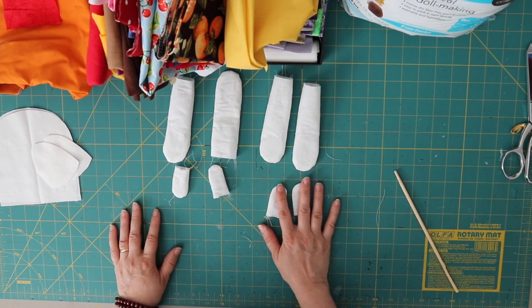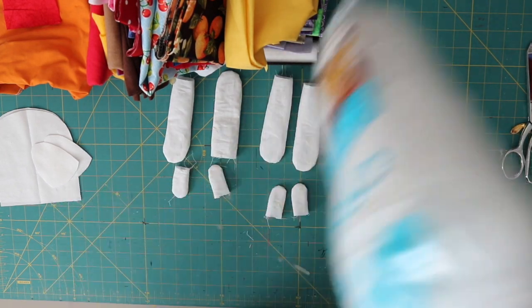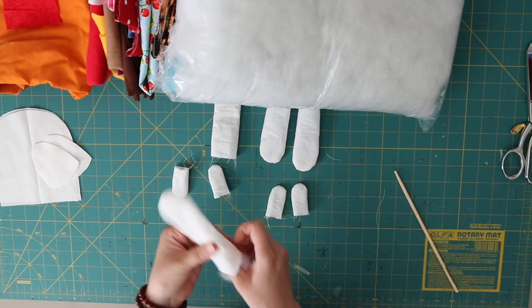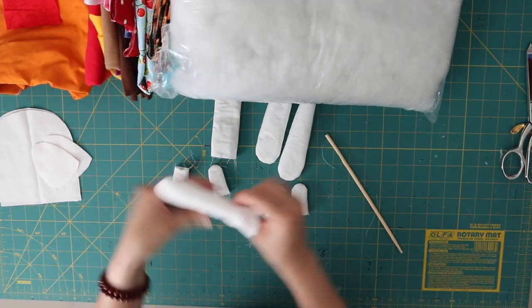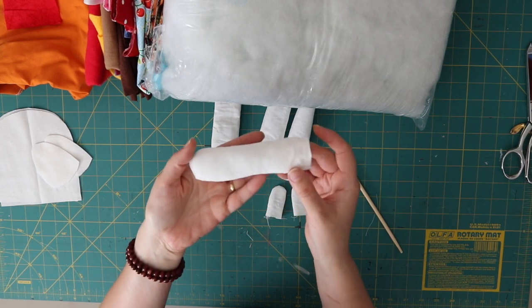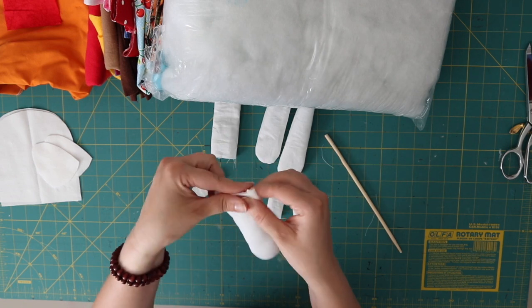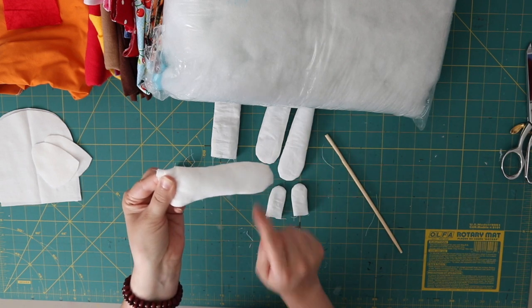And our two arms, we're actually going to use our fiberfill here. I already have a small hole open, so I've used it in another project. We're going to take small tufts at a time and just stuff it into our legs and our arms. You do it as firm or as soft as you want, but you leave about half an inch or so from the top, because this is the part that's going to go inside the body and be sewn, and then that's going to be your leg right here. I'm going to do it for the rest of it, and then we'll move on to our next step.